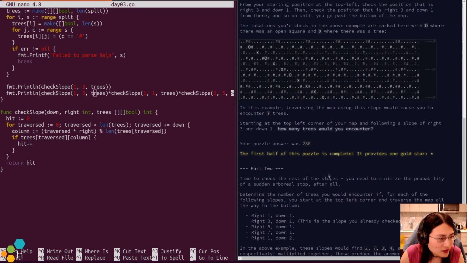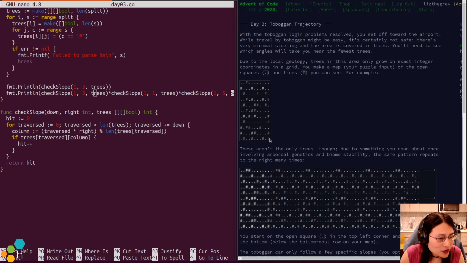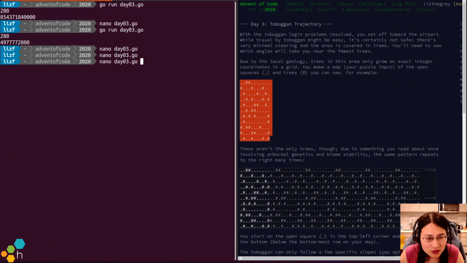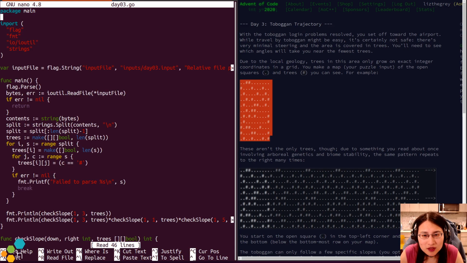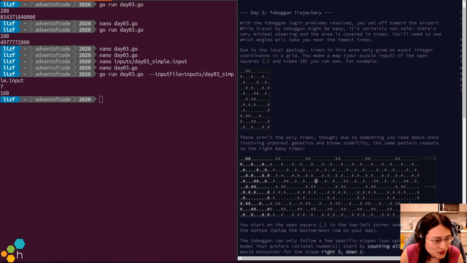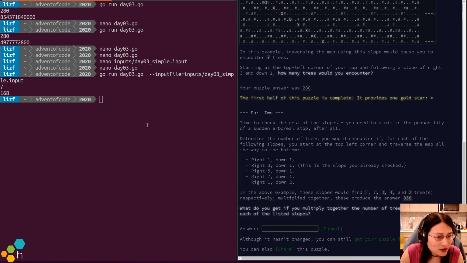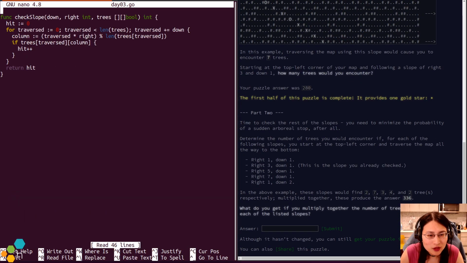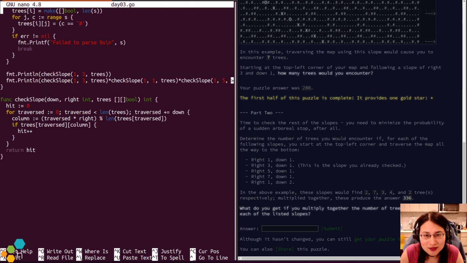Well, let's run it against this example code here. That way we can really quickly check this. So that yields 7 and 168, which is wrong. Okay, so I can at least debug this now.